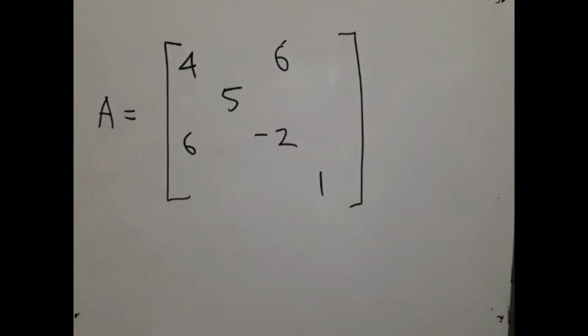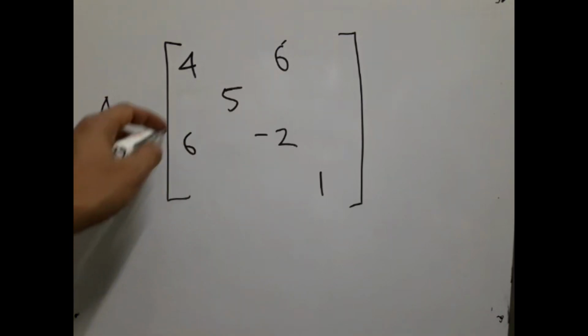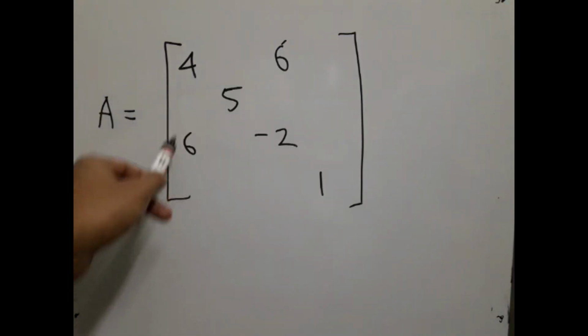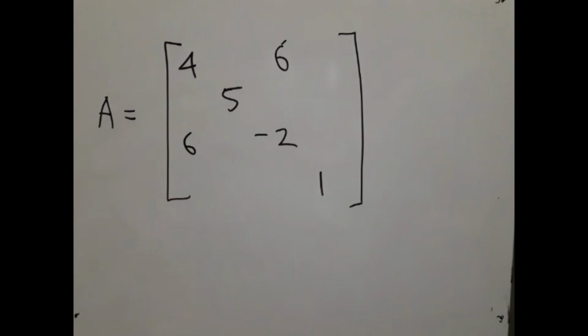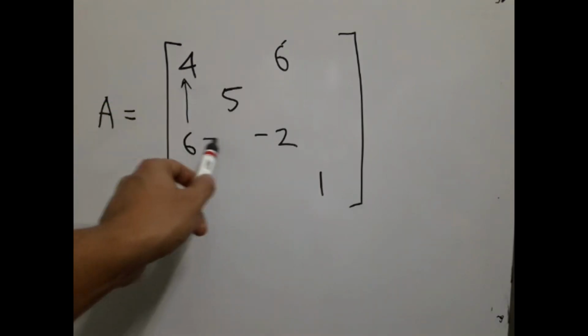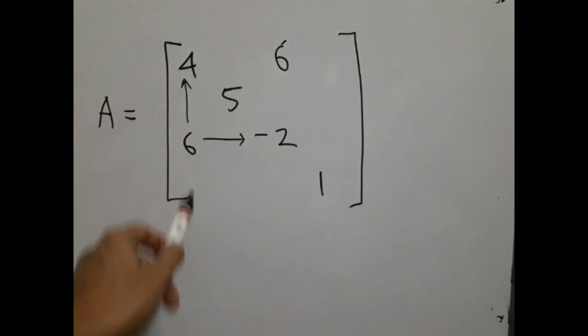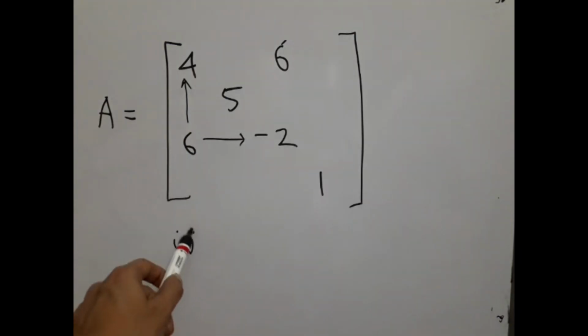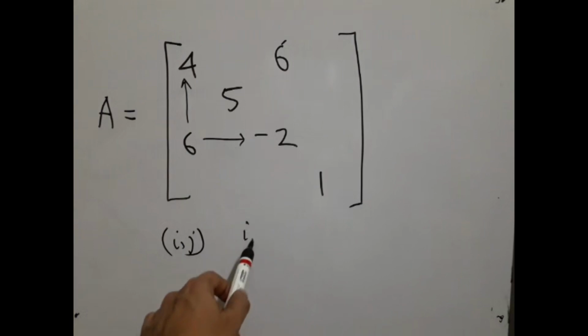So I will show how you can turn some off-diagonal entry into 0. So I have shown you one sample off-diagonal entry. So this is 6. So what do we do? I can do two things. I will first take a look at the corresponding diagonal entry. So if this is the ijth entry, I will consider either the iith entry or the jjth entry.